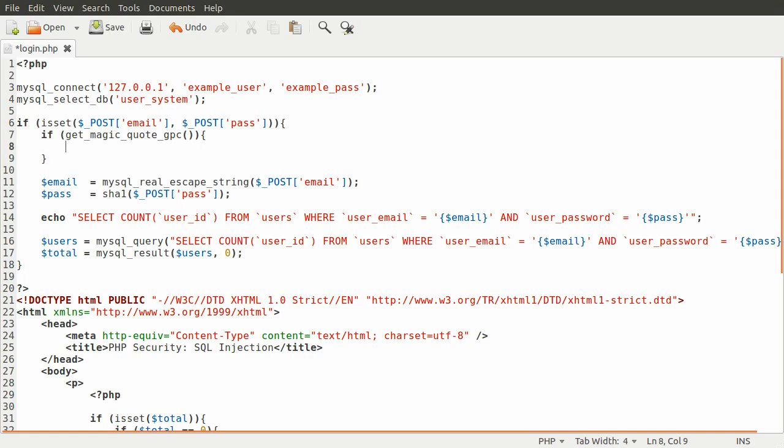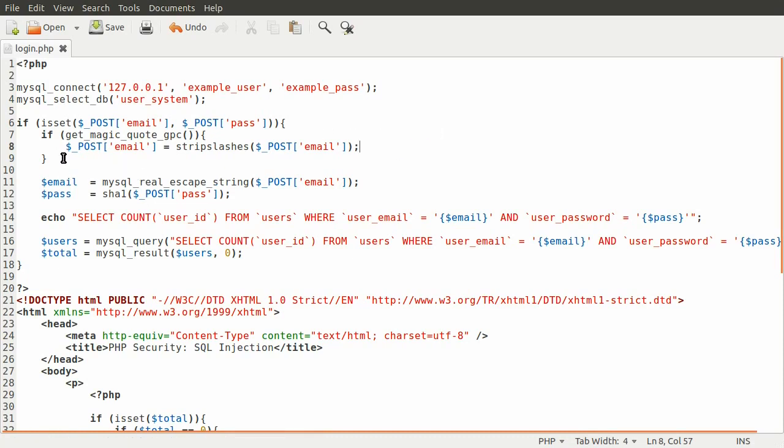So we can just use it in an if statement like that. So if it's on, we need to undo the effect of magic quotes, which is done by using the stripslashes function. So we can just do $_POST email equals stripslashes $_POST email, like so, and that will remove the effects of magic quotes.